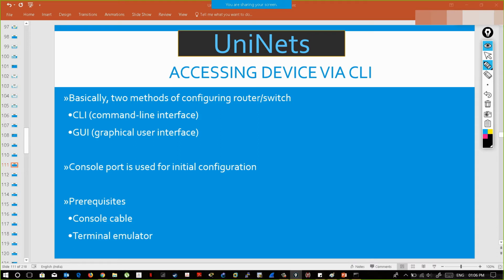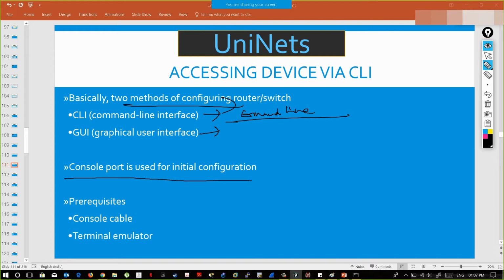As I told you already, there are two methods of configuring a router or switch, GUI and CLI. With the CLI you give command lines, and with the GUI you have a graphical user interface where you press buttons and it acts. But even if you want to use the CLI, first you need to access the device through the console port.